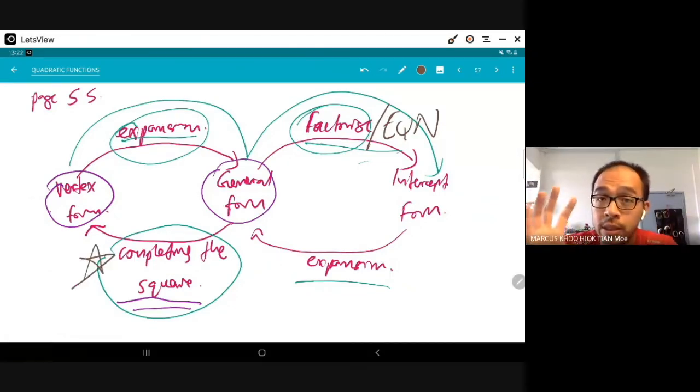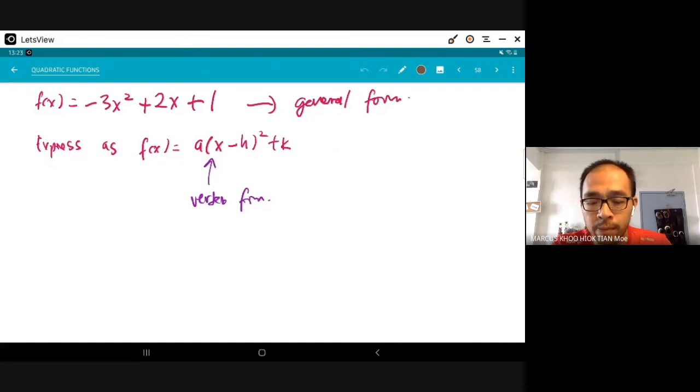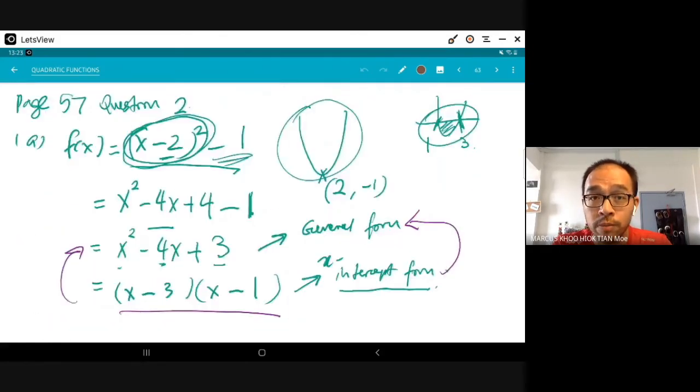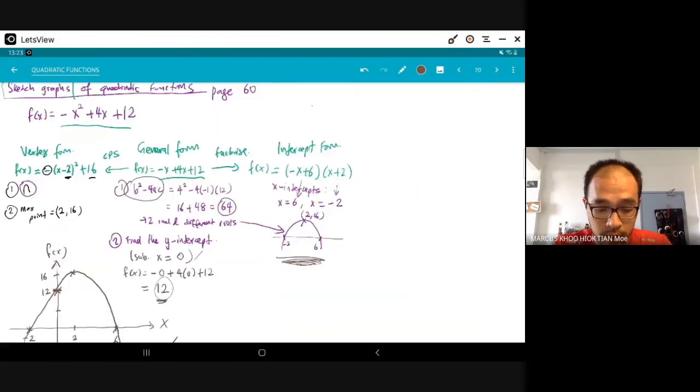But guys, listen to this. Things like expansion and factorization, you need to master. You have to master this. Whether you're doing maths or regular maths, this expansion is very important. I still see in some of your exercises you are still giving me the noob mistake that I mentioned earlier.